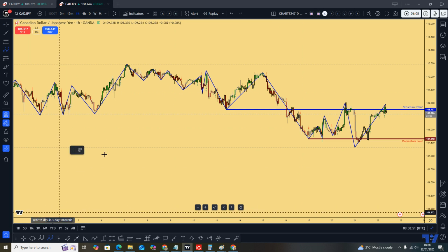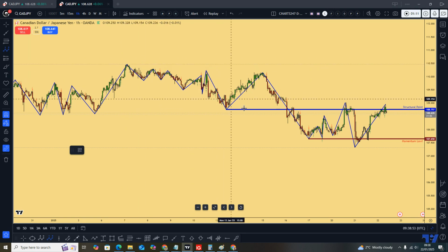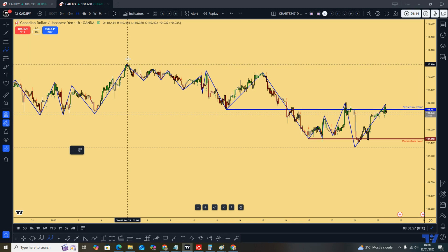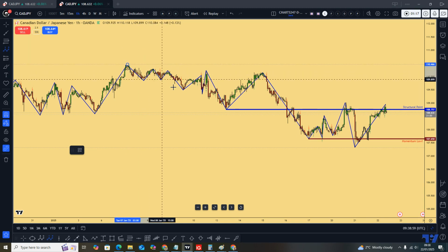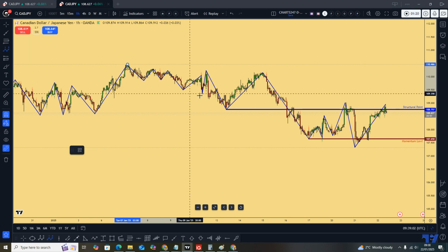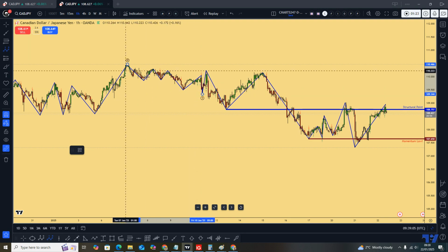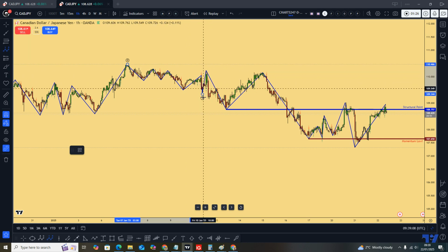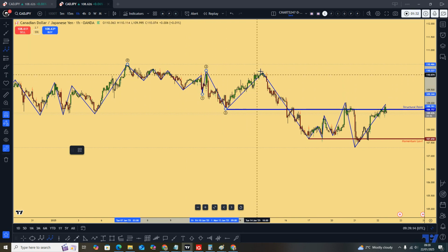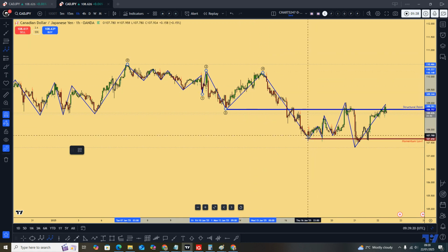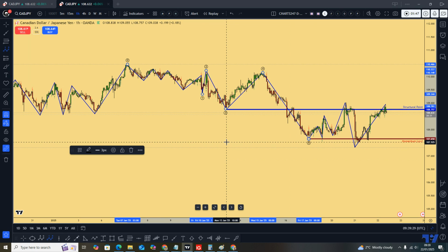So we draw the waves, and this becomes an impulse wave up to this point. 5 waves down. That is 0. This is 1, because remember, all this is still a correction. It became a momentum low here. 1, 2, 3, 4 that failed to make a higher high, then 5, it became a momentum low here. That means the sellers have now overwhelmed the buying pressure.